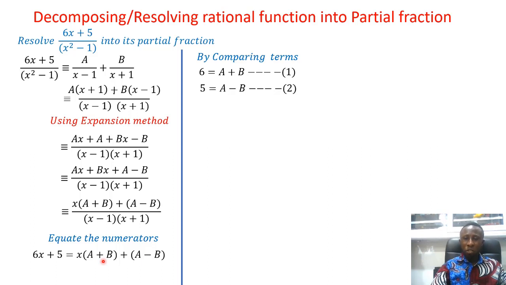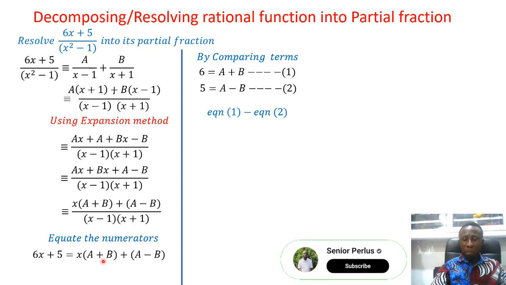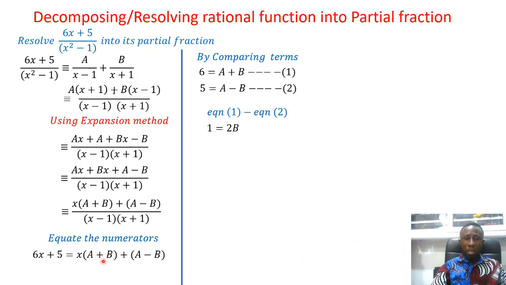Good. So we have the substitution method, the elimination method, anywhere you go. So now use the elimination method here. So equation one minus equation two, then I will get 1 equals 2b. So if I subtract this from this, 6 minus 5 is 1. Then this a will go to 0. Then minus minus b, that's why we get 2b, right?